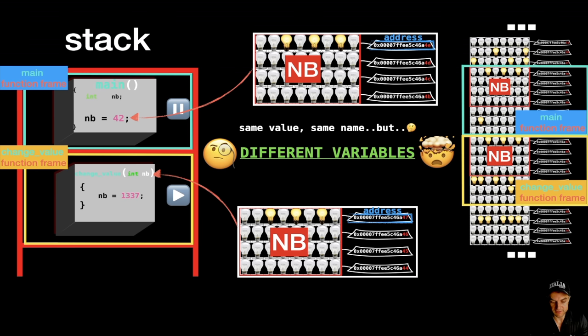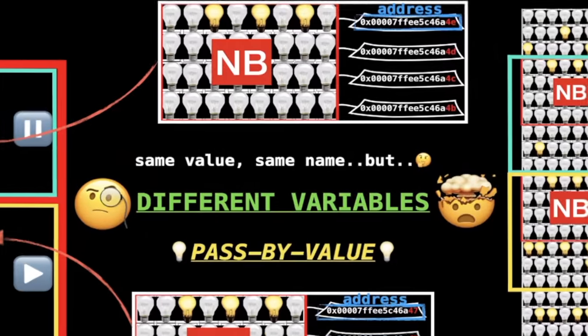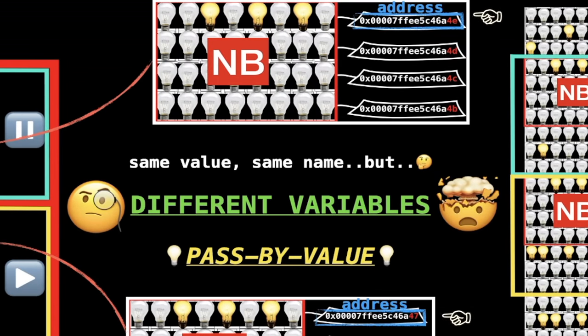And this is tricky, right? Same name, same value, so they are the same? Nope, it is not the case. The thing is that when we call some functions, the arguments are passed by value, as we say in C. Passed by value is a fancy way of saying that the variable is going to be copied. So what change value is really changing is a copy of the variable. It is not the variable which is in main, you see? And if you watch carefully, we have the addresses which are different. They are pretty close because they both live inside the stack, and one function is just calling another, so they are very, very close. But nonetheless, they have different addresses.